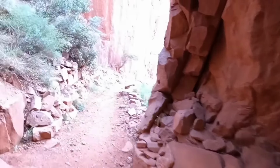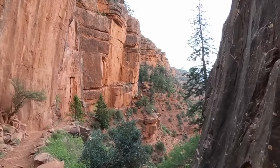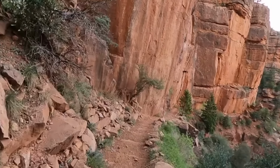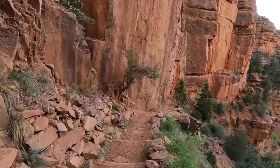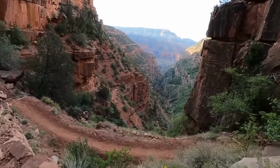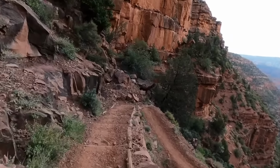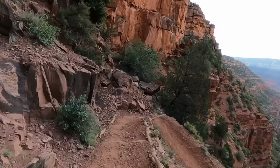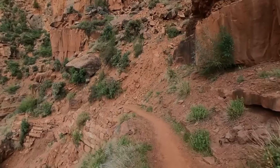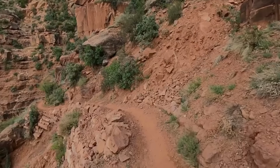Pretty cool. And when you come out of here, we're probably going to go down what's the steepest section. You'll see the trail unfolding in front of you like a ribbon. And we're going to basically go down about 15 million switchbacks until we get down to the Redwall Bridge, which is down in the canyon down there. So go ahead, take your time. You're going to watch your footing, obviously, as you go down here. It can get slippery on the dust as we go down along the wall.